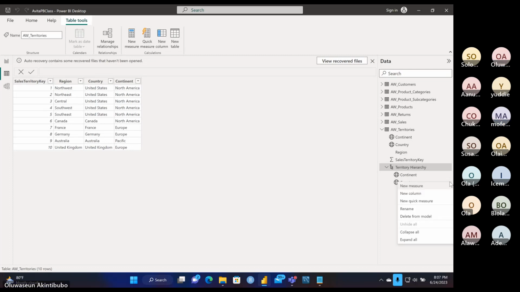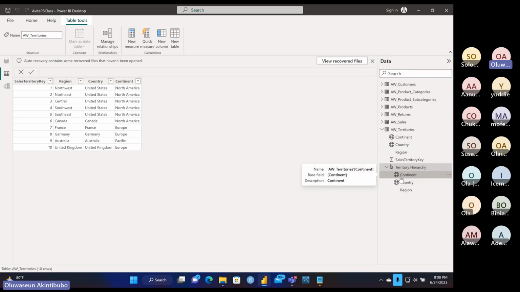Okay, it's not moving. Oh wow, it's not moving as supposed to, but already they're in hierarchy. So region seems to be the lowest level of granularity, and continent seems to be the highest level of granularity. So now, like I said, these first three, I don't need anymore. If I want to do my analysis now, I can easily just drag this into whatever I want to do, and it will give me the 3 of them at the same time, or I'll be able to drill into them at once. That's basically what that does.